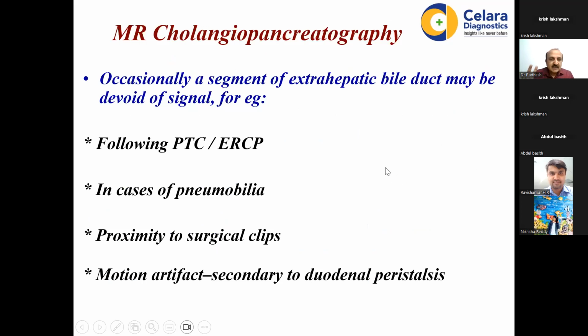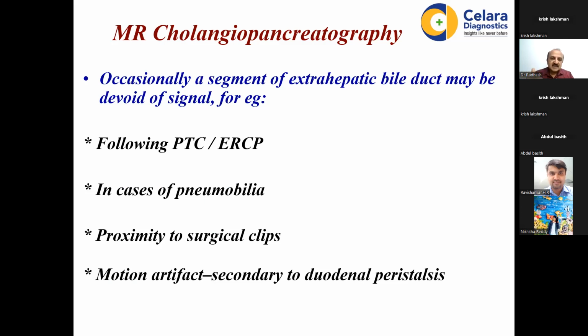Now, certain take-home messages here. Whenever we do an MRCP, you might have seen the radiologist sometimes reporting calculi present within the CBD. As I told you in the previous class, air does not contain hydrogen protons, so you cannot see air. It is like a calculus. A calculus may contain bile, or it may be a pigmented calculus, or it may contain calcium, but it may not contain enough protons for it to be seen.